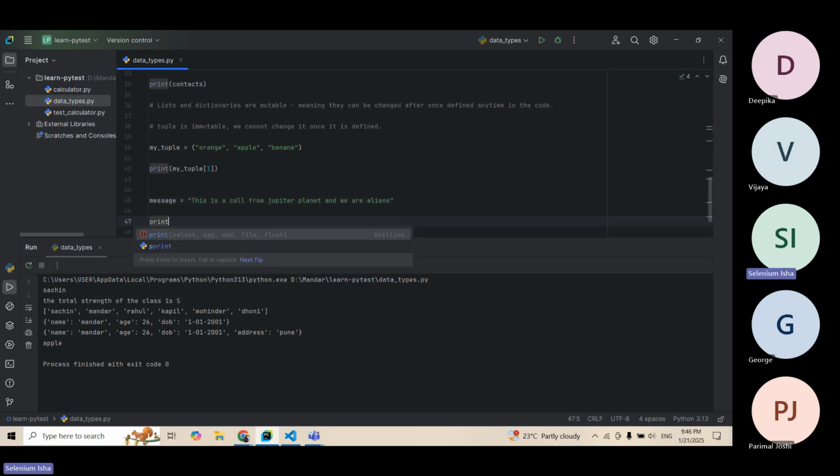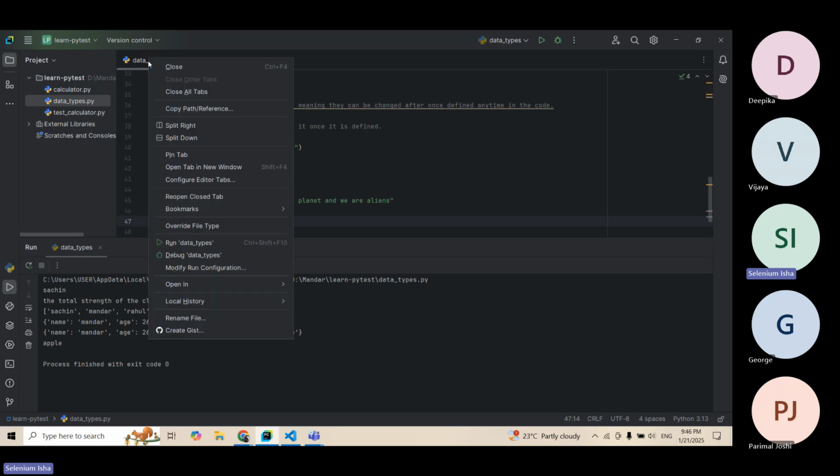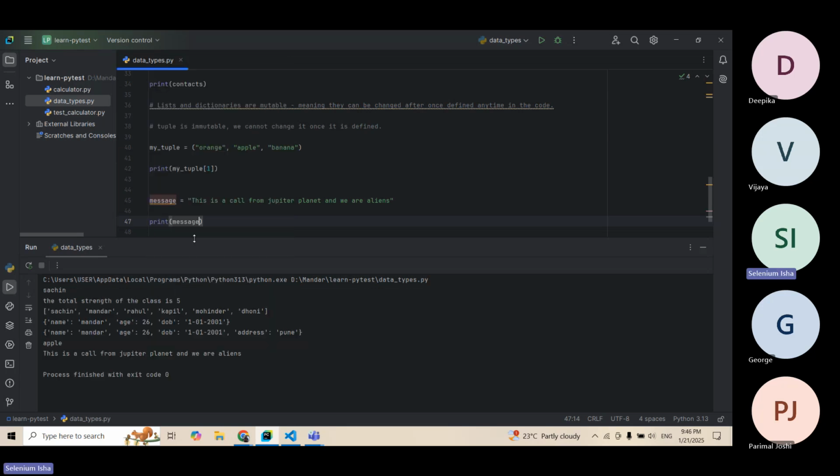Just say print message. Okay, so a string can have anything that is between two quotes. So if you run this, we have printed the message.